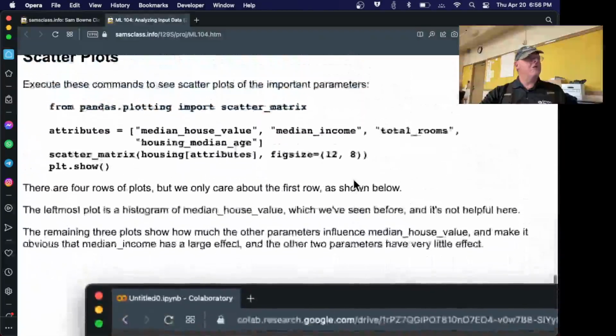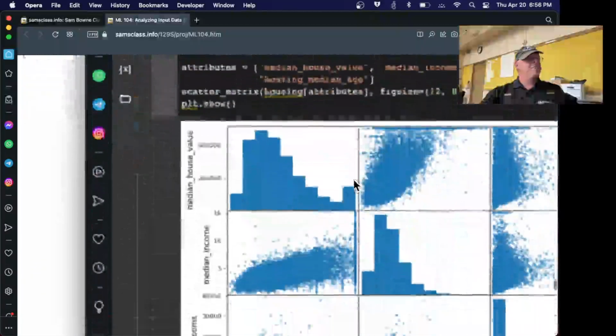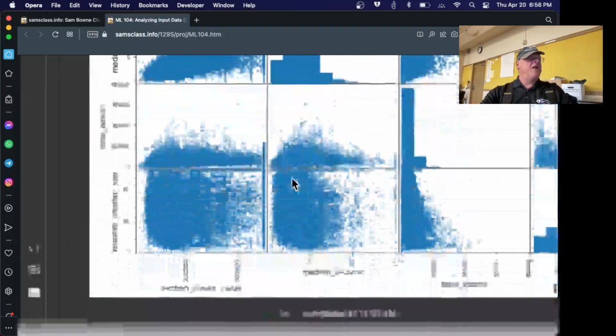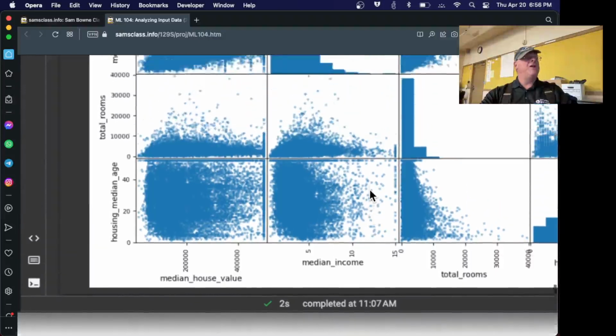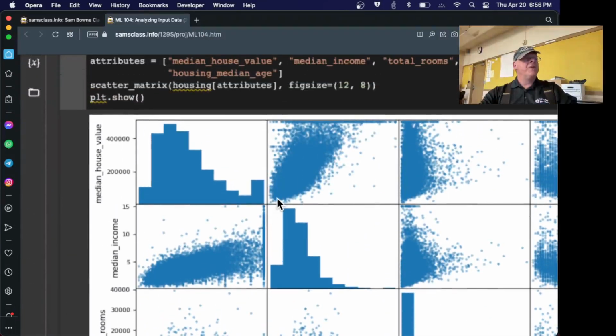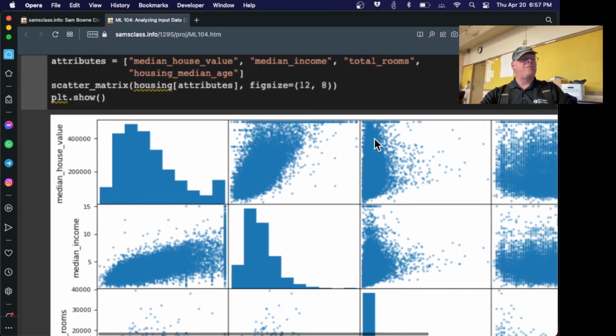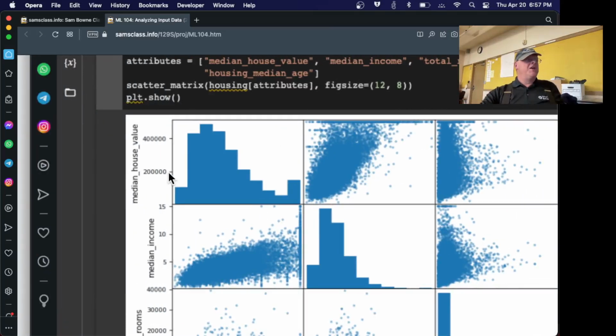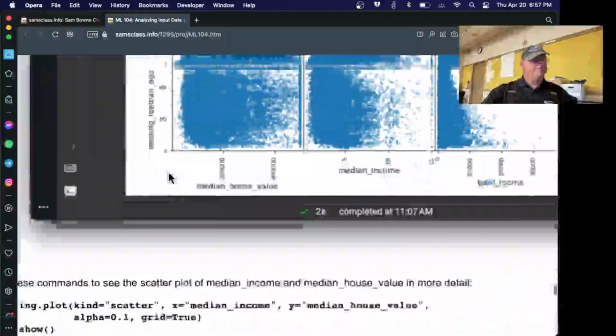Now you can make scatter plots to see that. Here on the diagonals, you get histograms of each of these. So here's the median house value. And here you get house value as a function of median income. You can see a few things here. As the income goes up, the housing price goes up, which is what you'd expect. Here are the other parameters that showed some correlation, but not much real pattern. The top row is all that's worth looking at here, because we're just trying to predict the house value.